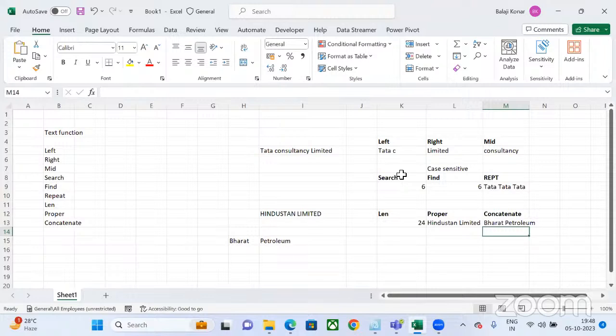Yeah, there are many formulas for doing the same thing. You can use the concat as well. So tell me the difference between concatenate and text join. Text join is used when you have to specify a range. It does the same work, but in a more simplified manner when you want to join many texts. You can find more in the Microsoft page on what is text join. It asks you for a delimiter and for a range in which the characters are present which you want to join.